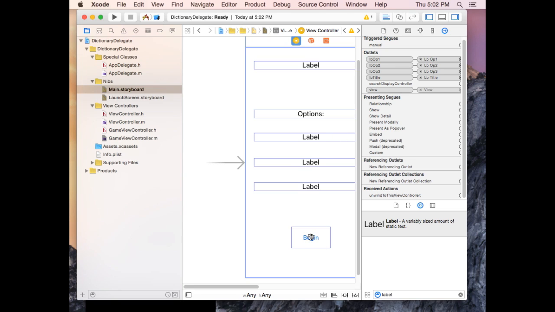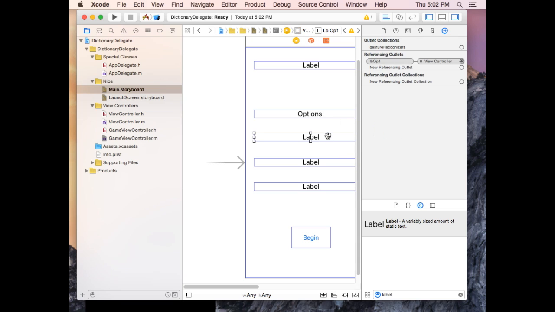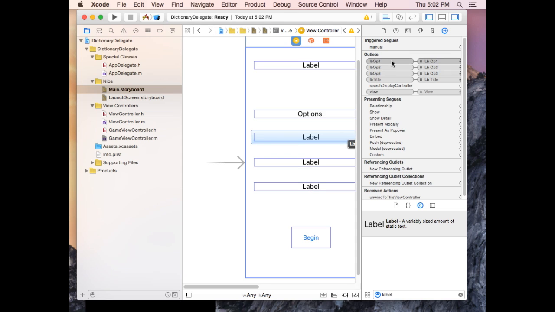The only thing left to connect is the begin button. Right? So just to recap, this is lbop1, this is lbop2, and this is lbop3. And this is lbtitle. Right? So if I mouse over each of these, you can see which ones are connected.